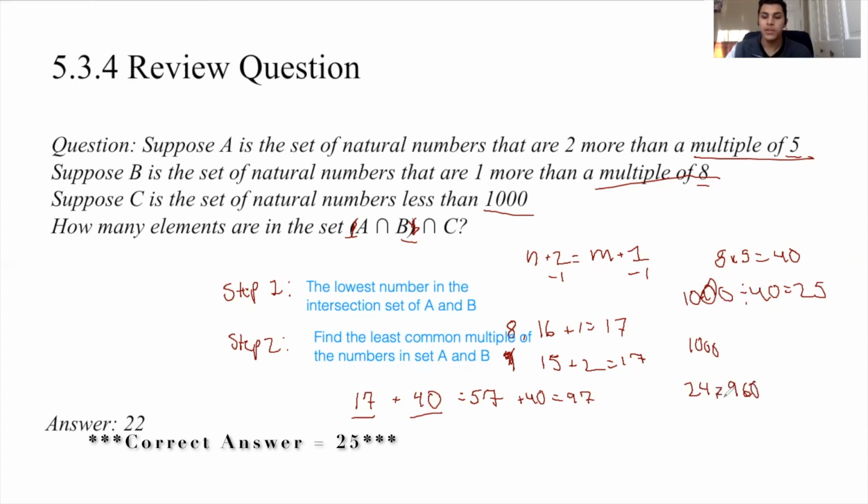And so if our 24th multiple is 960, keep in mind that you should be adding 17 to all of these. Then our 25th number inside this list is going to be the number 977. Because we start with 17, and then we get to our first multiple of 40 plus 17, and our second multiple of 40 plus 17, and so on, right? So if we get to our 24th multiple of 40 plus 17, that is our 25th number in this list. And that means that our final answer is 25.